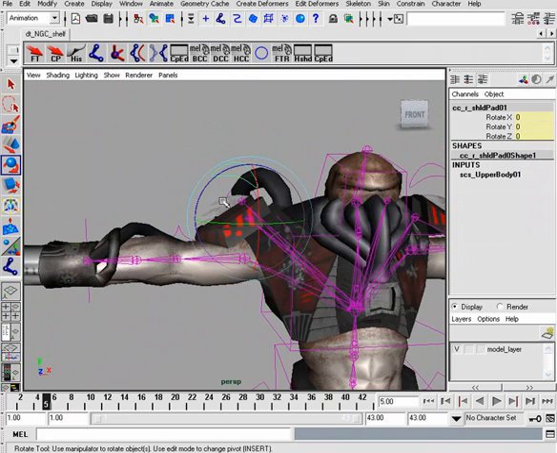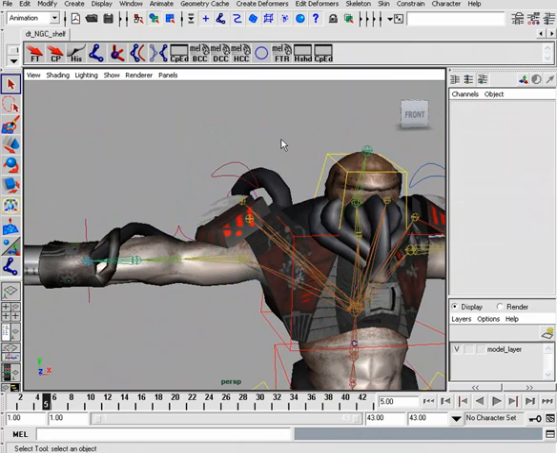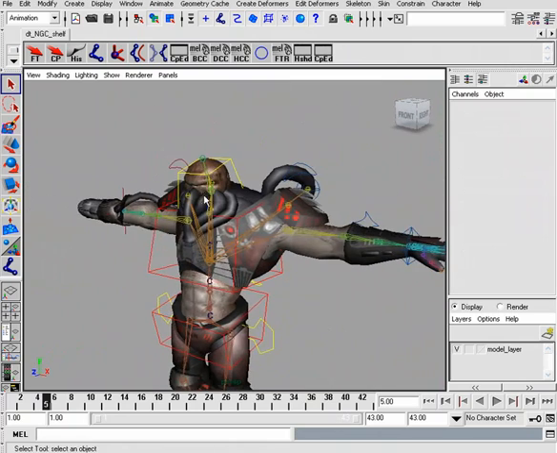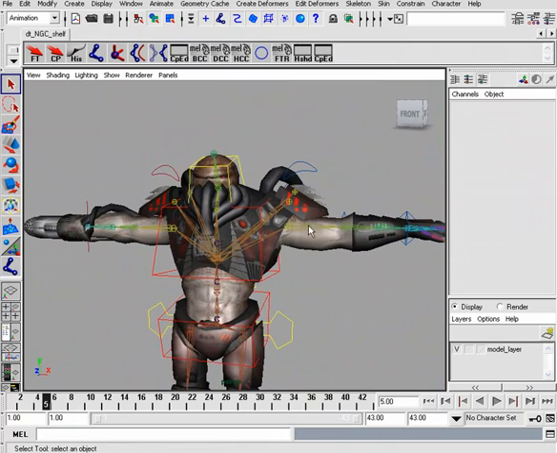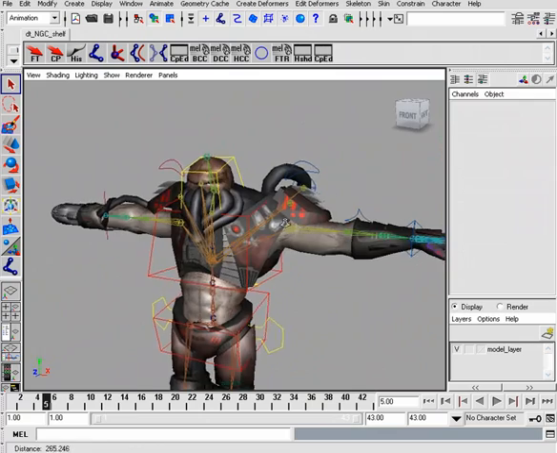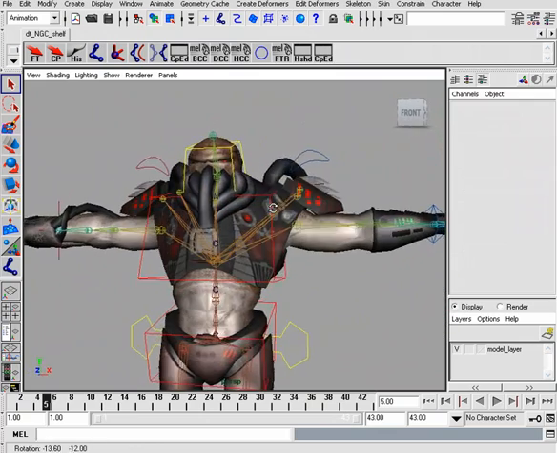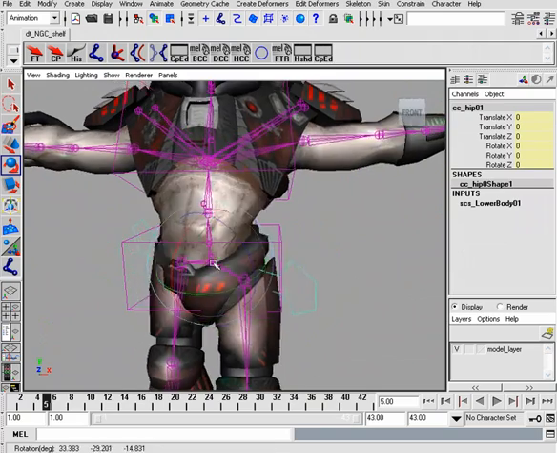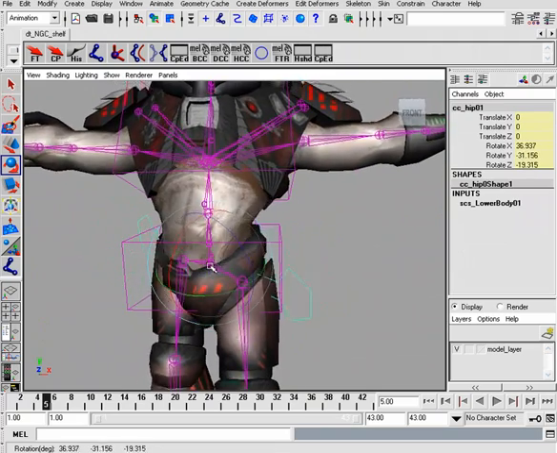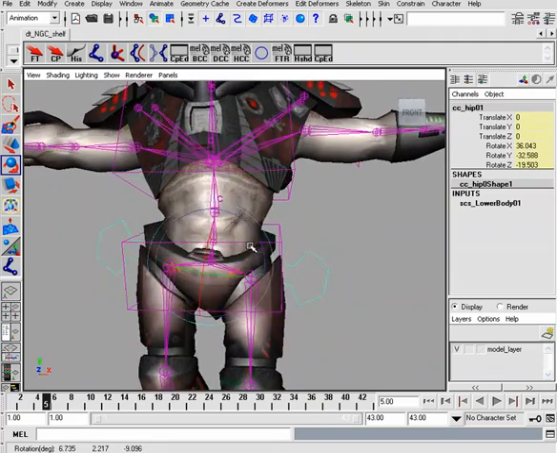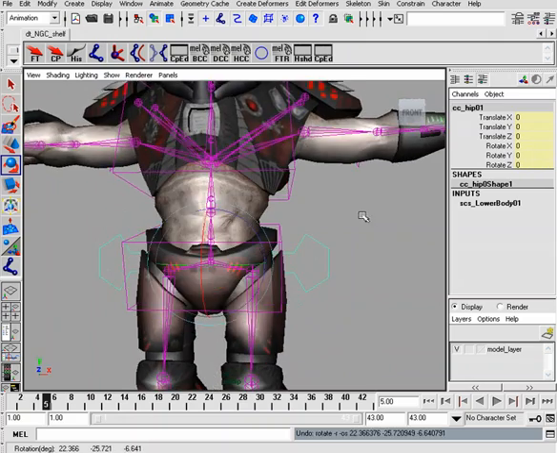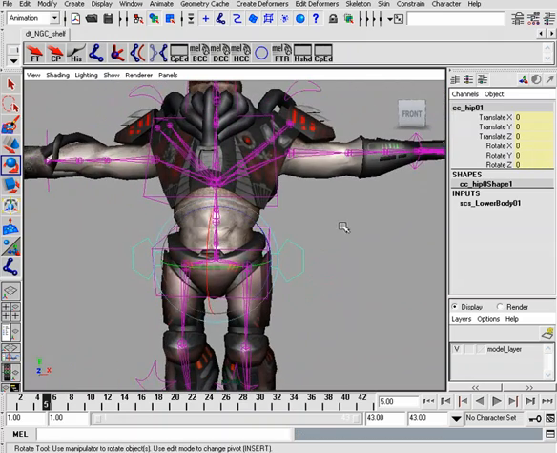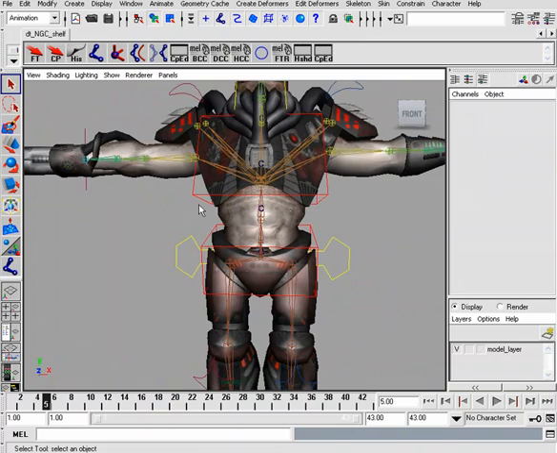So those are some techniques for editing the binds of more rigid objects. Just apply a full weighting to whatever bone they need to go to. Our next focus is going to be to work on the hip area. It doesn't look too well at all, but we're going to see how we can fix this up very, very quickly. So that finishes this lesson, and in the next lesson we'll bring our attention to the hip.